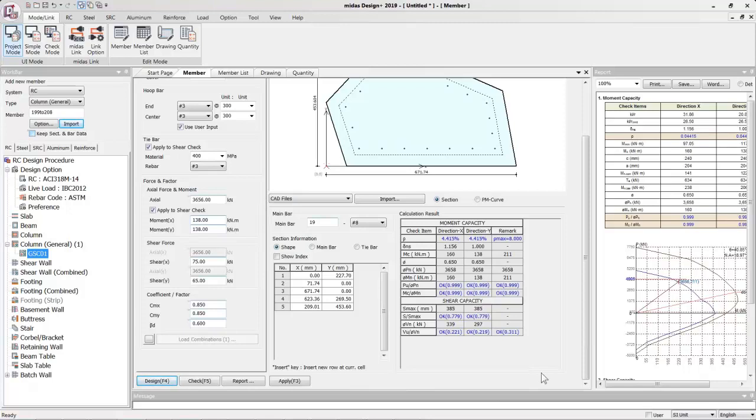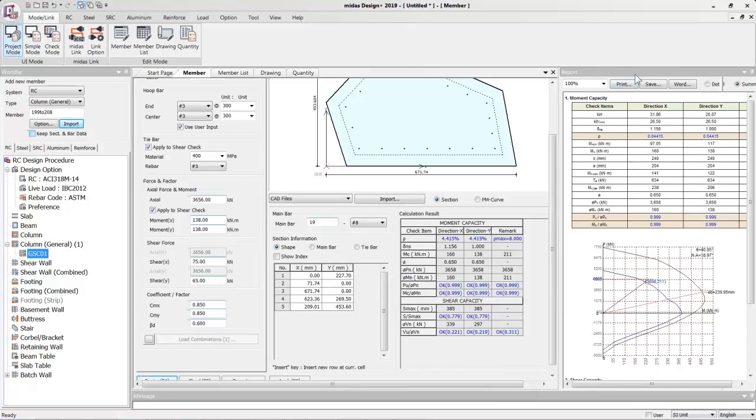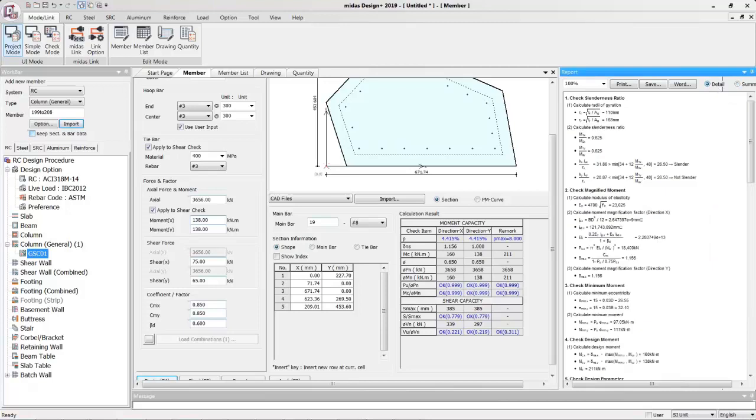We can also get the detailed output from this report area that has been provided in the latest version. This is a summary result, and we can also get very quickly the detailed calculation of the design result.